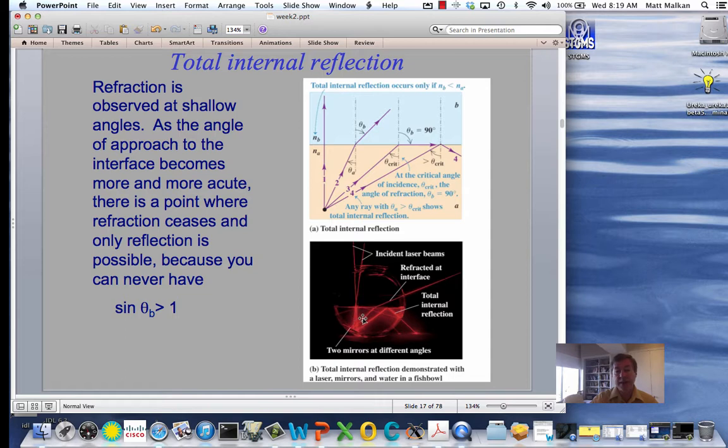One of them then hits back to the water at a fairly steep angle, fairly far away from the normal, and it just manages to refract. It gets out. So that light ray did get out. However, this steeper, even more grazing angle of incidence of this lower light ray here, it's totally internally reflected. None goes out. See, none is going out of the water. So that lower ray that came in above the critical angle off the normal, it's totally internally reflected.